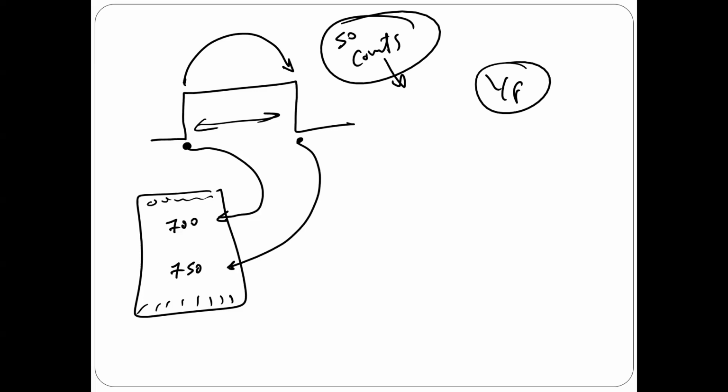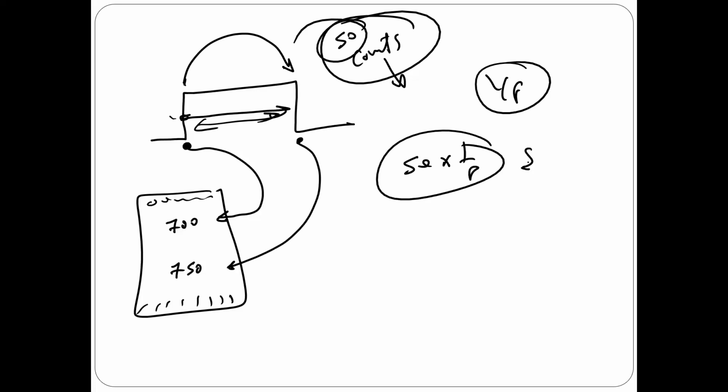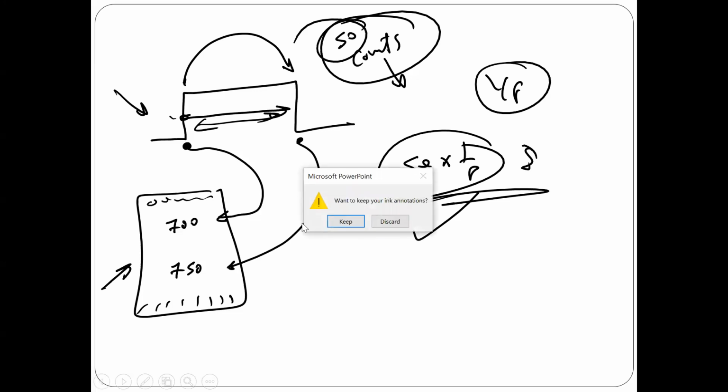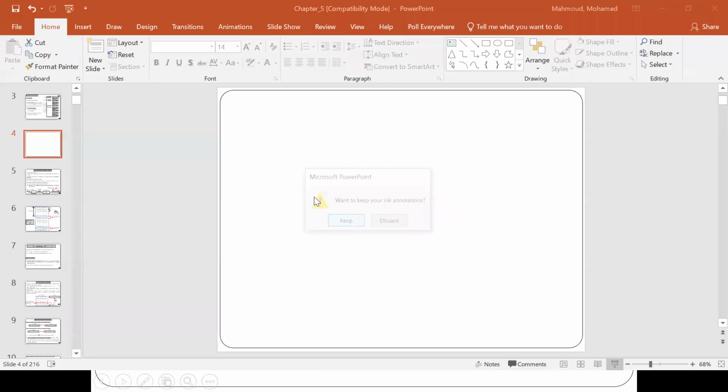So if the timer was able to count from here to here, 50 counts, that means the time from here to here should be 50 times 1 over f seconds. Okay, guys? Again, what's important here is that you understand how the counter is going to help the input capture. Now, I'm also going to explain how the counter helps output compare.